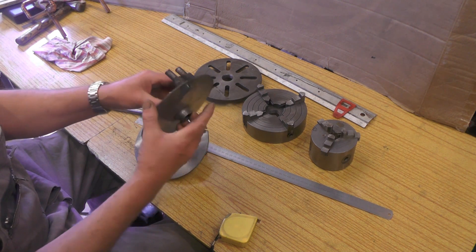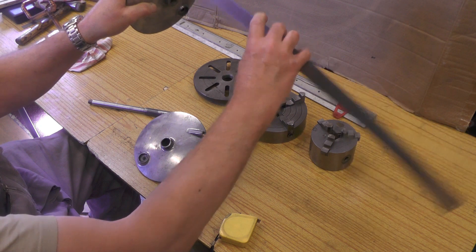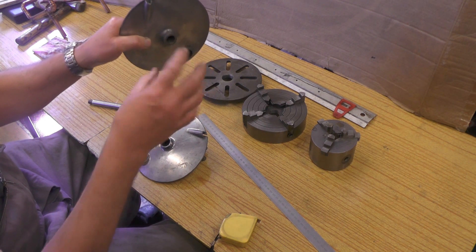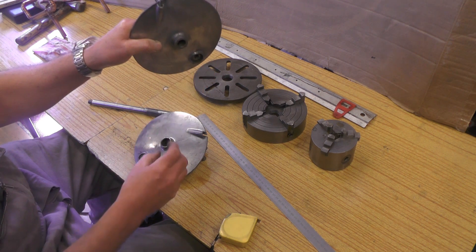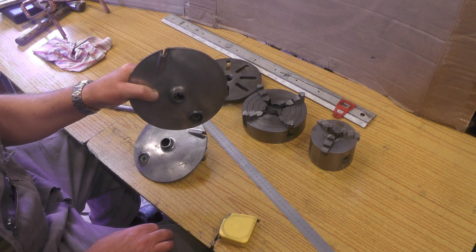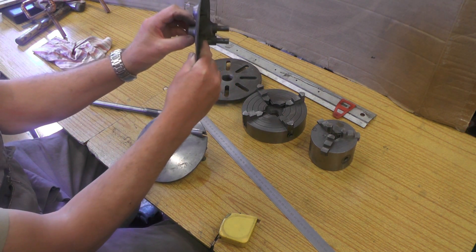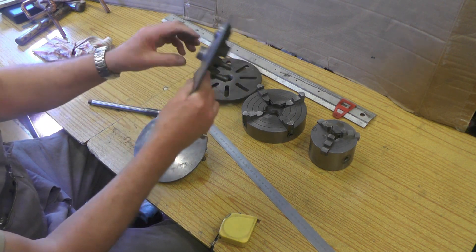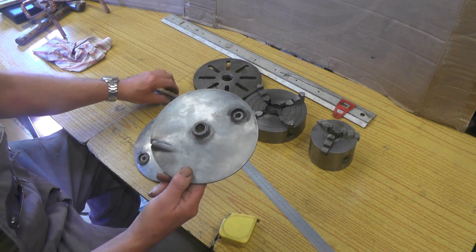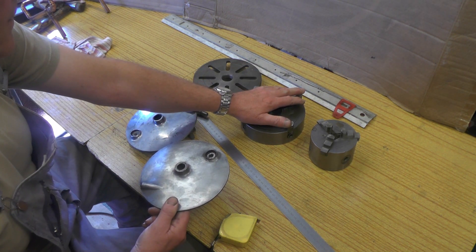There's just nowhere to grip it conventionally in a chuck. If you put it in your 4-jaw, the actual spigot is tapered downwards, so every time you try to adjust it it's just sliding up the jaws. No doubt if you put some packers in and gripped it very carefully and took minuscule cuts you might get away with it, but it's got a tendency to want to come out of the chuck the more you tighten it. I've aborted that approach — it took him ages to find this piece and I don't want it coming out and getting damaged.